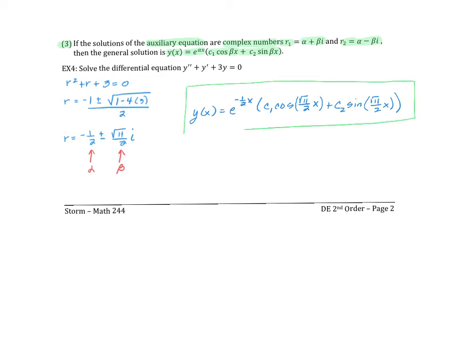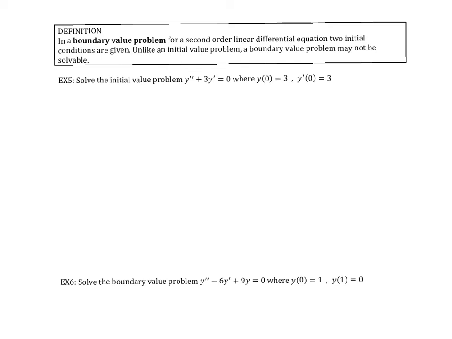So again, find your auxiliary equation. Don't forget to set it equal to 0. It'll be quadratic. It'll either factor or it won't, and you'll need to use the quadratic formula to solve. So you're either going to have real solutions or complex solutions. And depending on the type of solutions you have, you're going to have a different type of general equation. So these general solutions that we find, remember, they don't have initial conditions.